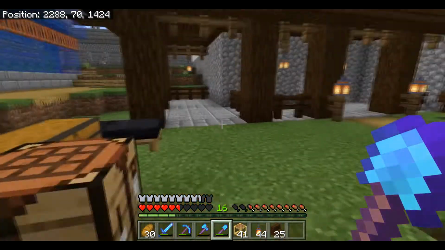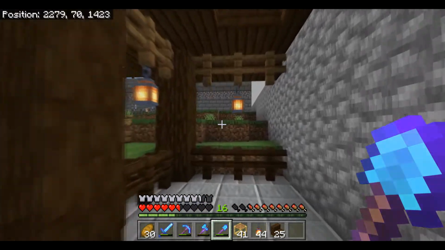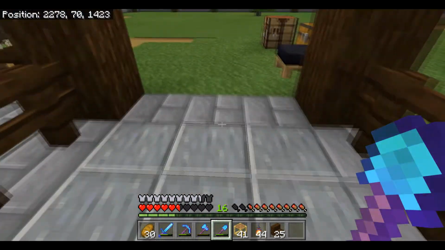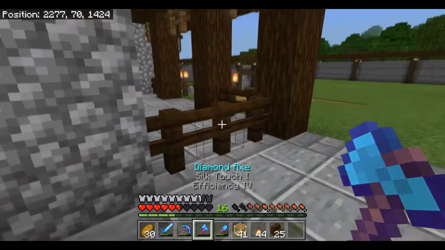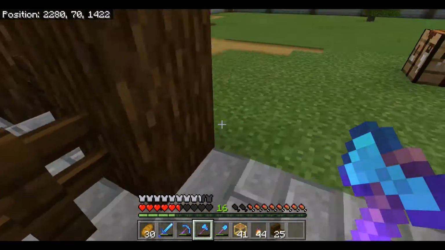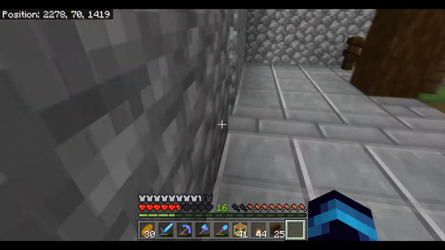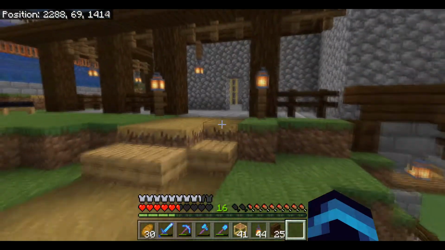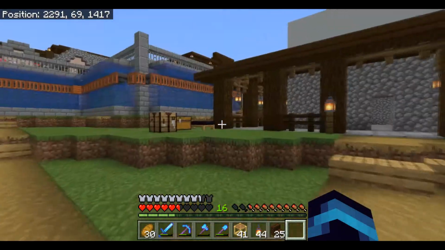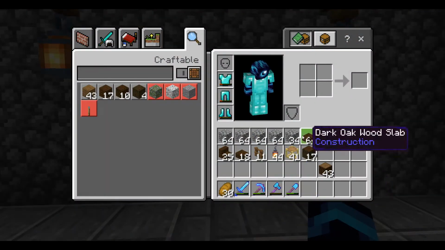I'm going to leave that part open for now because I don't know how we want our horses to come in. Maybe a double piston extender to kind of make a gate would be cool. Or just trapdoor the entire thing. But speaking of trapdoors, one right there might be cool so you can just walk right in. So that's definitely nice.